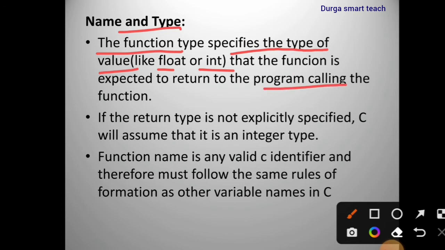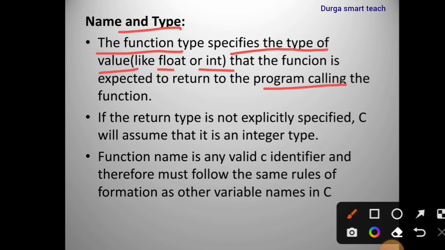Function has 3 aspects: function declaration, function call and function definition. Function declaration is used to specify the name, type and parameters. Function call is used to call a function. Whenever you call a function, control passes to the function definition.